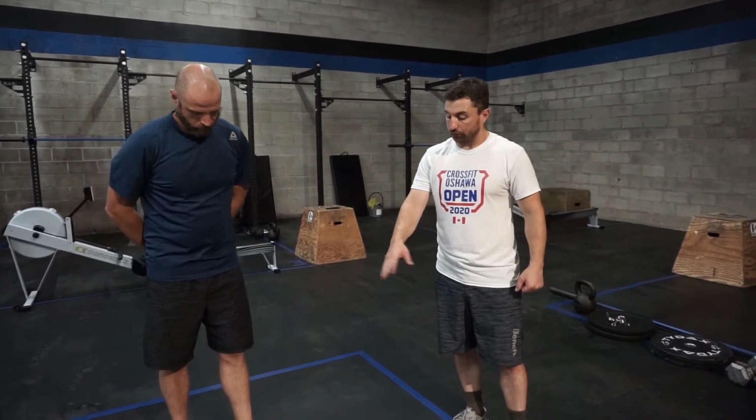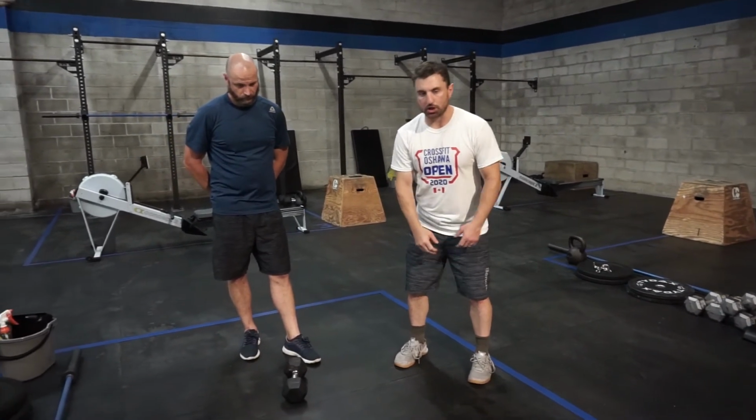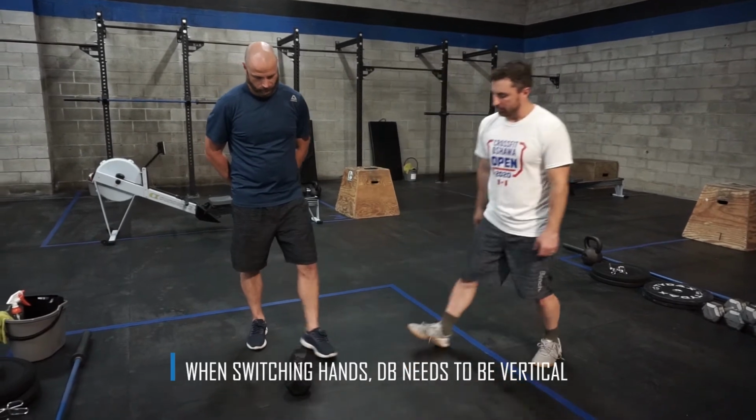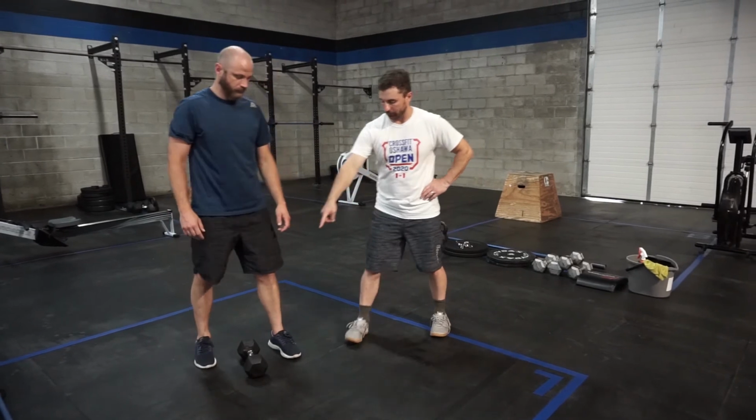Just one little tip, you also saw that Coach Steve didn't have a sideways turn on it. If you're switching on the ground, it doesn't really matter, it's just whatever way you prefer. But coming in and switching like that, we need that dumbbell to be set up lengthwise. So if he's set up, it needs to be set up this way, not that way. This way is gonna allow for a lot smoother of a transfer and touching and going.